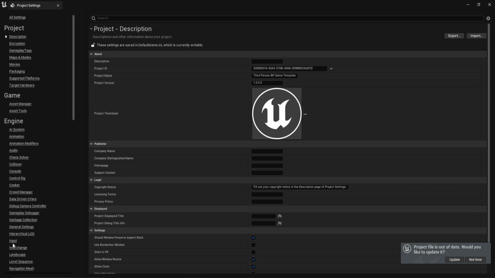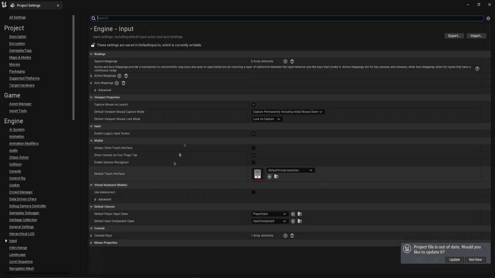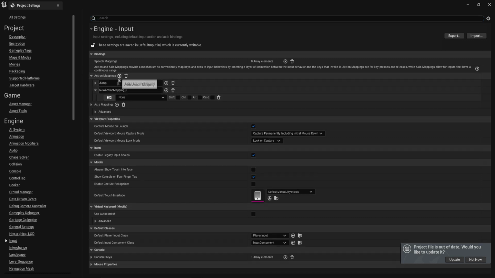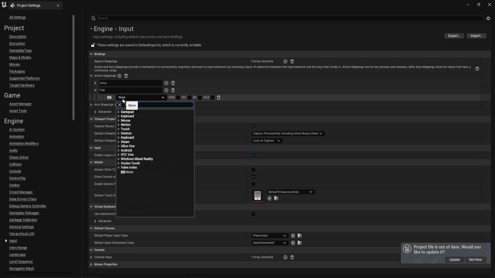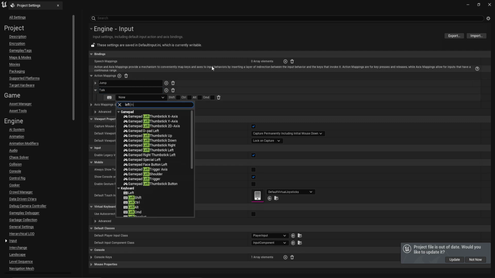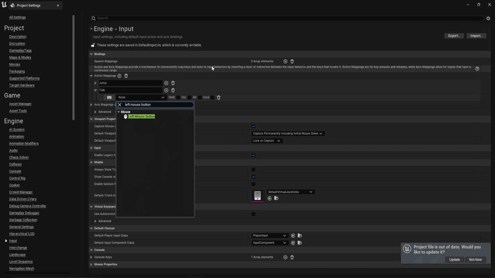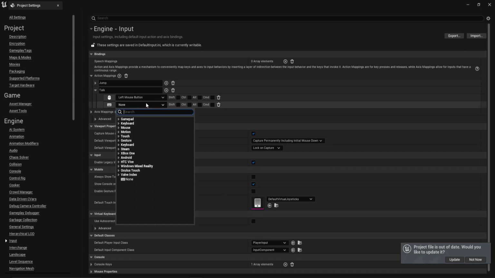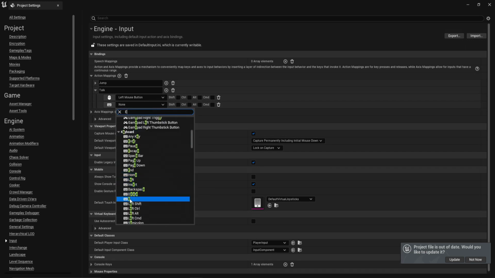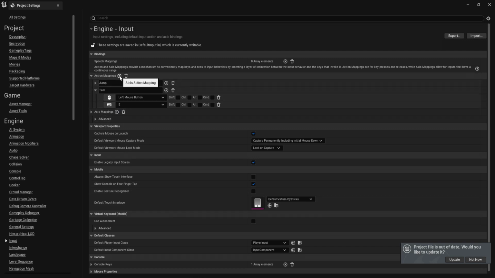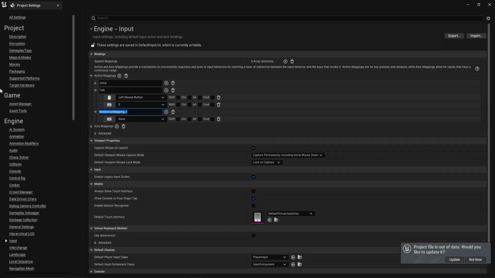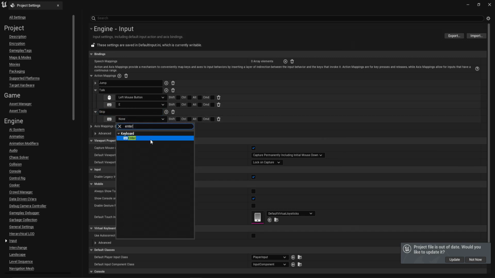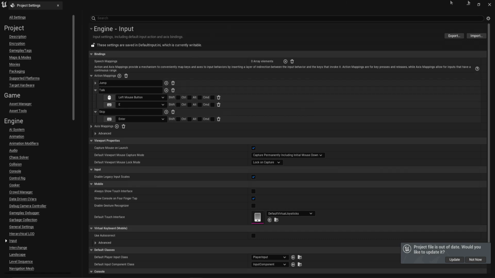So go to project settings and hit the input option, and there should be the action mappings. You just hit plus and create a new one called talk. We're going to add two inputs for this: the left mouse button, and an extra one should be the E button. I just like doing it that way. I think it's like the standard for PC games. Anyway, add another action mapping, and this one's going to be called skip. This one skips the dialogue and the cutscenes.